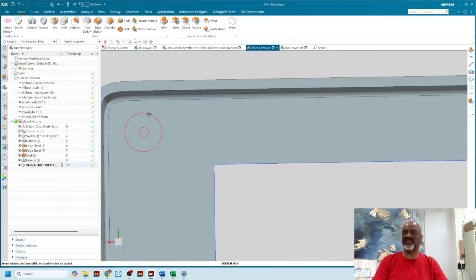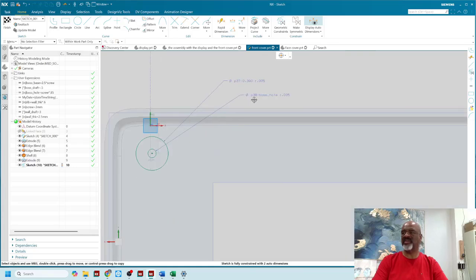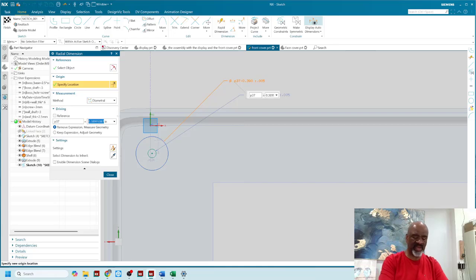And as you can see, the sketch is already updated. So there's a boss hole, and we also have the boss diameter, which we have as boss base. Right here, we have boss base. That's good.